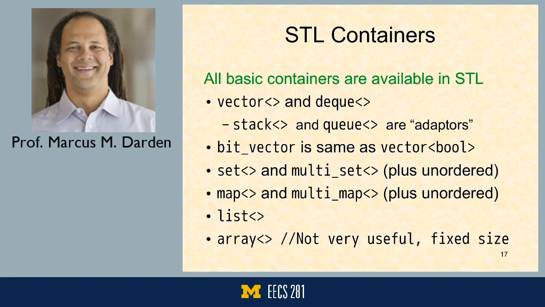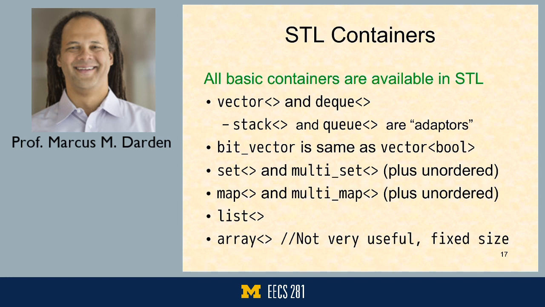There's sets and maps, and they've got multi-set and multi-map versions. We've got unordered set and unordered map versions, and those are talking about the underlying container. We'll talk more about sets and maps in the second half after the midterm. Lists, of course, is the STL doubly linked list, which we'll talk about only pejoratively in 281. The list is a really good container, just not one that we use here in 281. And then there's the array template, which is another one that we don't use too much in 281. It's somewhat limited just because it's got a fixed size at compile time.